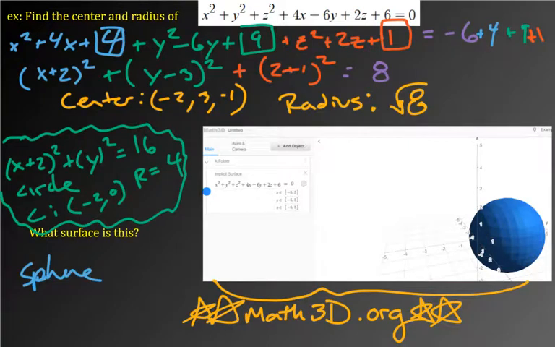And if I asked someone to just look at this and tell me these two things, that would be really hard. But if you know how to complete the square, then you can turn it into this form, and you can see the center and the radius and all that just from right here.